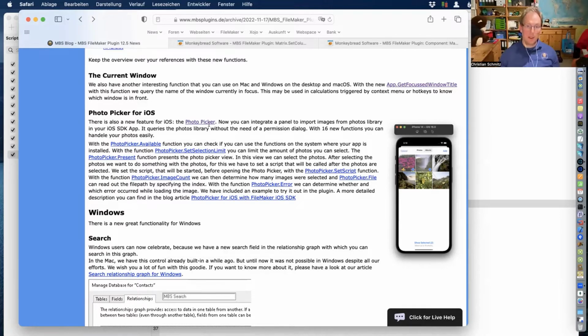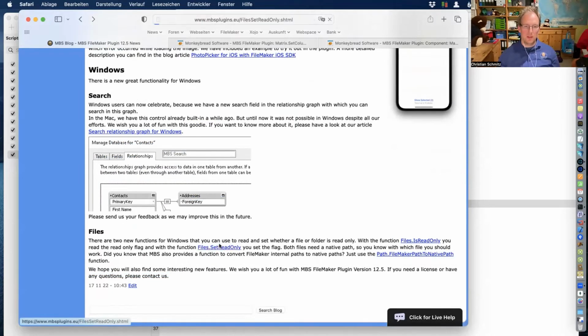Yeah, by using the new photo picker from Apple, there is no permission dialog because you don't have to grant permission. You just get the pictures the user allows you to see, so there is no separate permission dialog. And some people may like to let people just take pictures on the go and then have them launch their iOS app made with FileMaker, and then just move the pictures into the database.